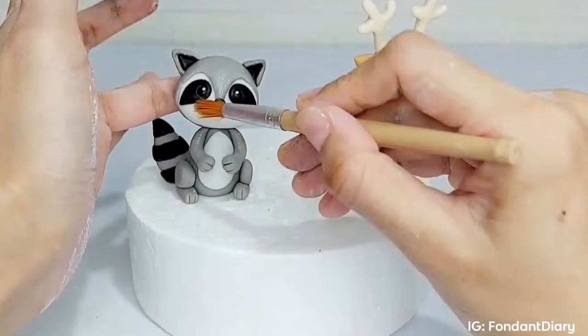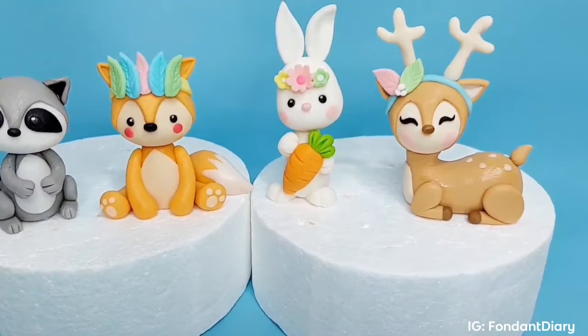So here it is, the cute fondant raccoon. And which of these four animals do you like the most?